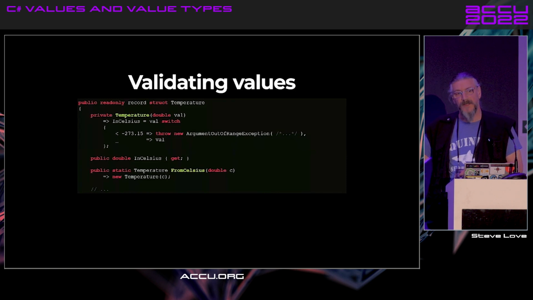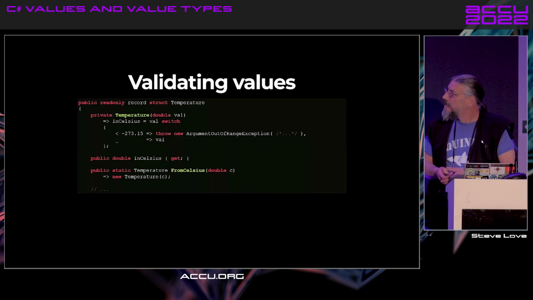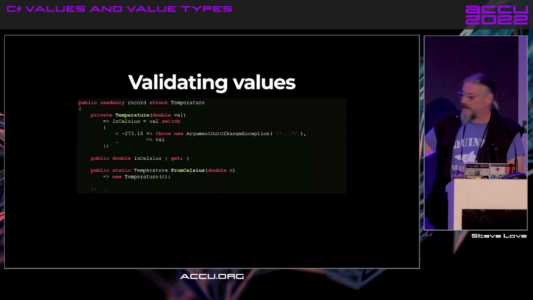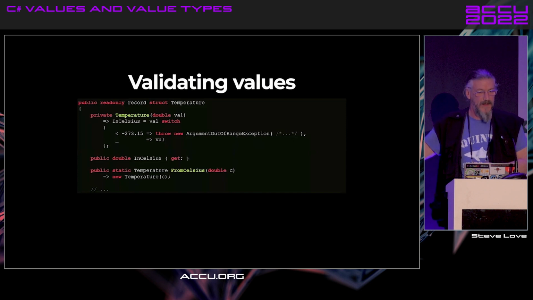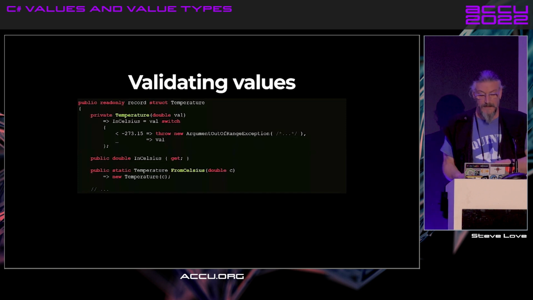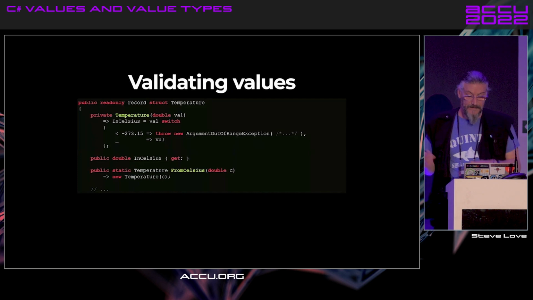We've also made the constructor private. So we can't call that, we have to use the class factory methods, and thereby we are forcing the users of our Temperature type to be always explicit about the units. So because it's no longer a positional record, we have to write our own InCelsius property. Well, that's no big deal.